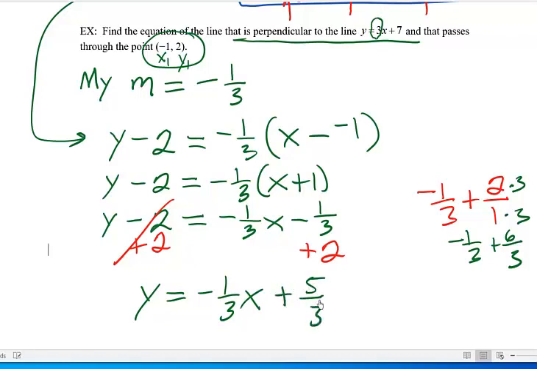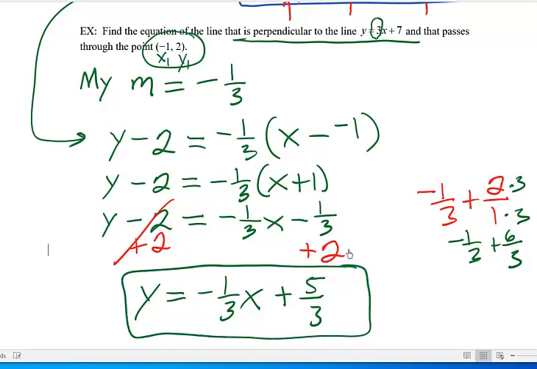Remember, I said at the beginning that somehow we were going to end up having to figure out the slope and the y-intercept. We found the slope really early on. We didn't find the y-intercept until just now at the very, very end. In any case, this is using the point slope formula. If you want to try it out and see if it's working for you, you're welcome to do that.